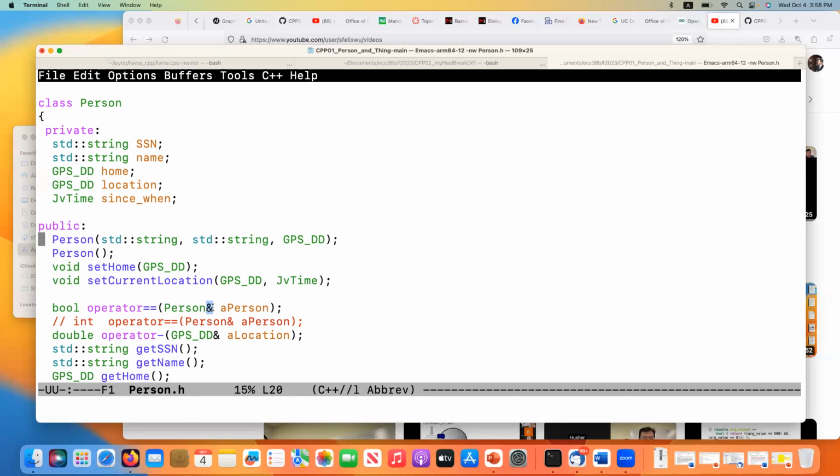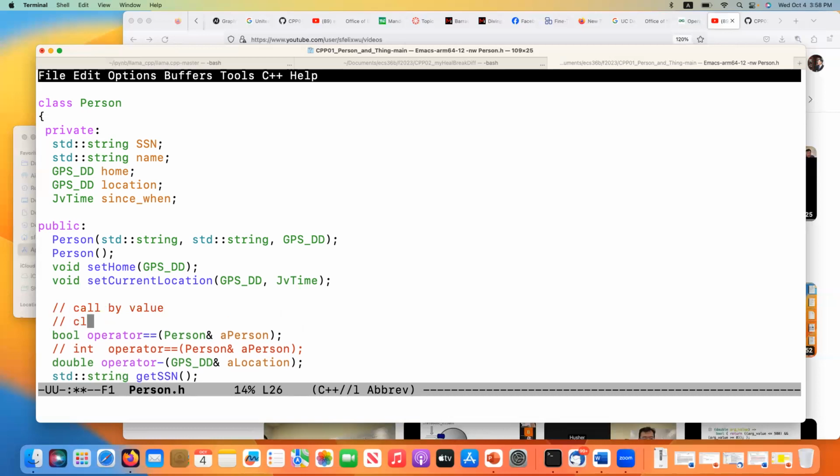Does that answer your question? This is the difference between call by reference versus call by value. Have you heard about this term? There is another term called call by name, but this is the least popular. The most important difference you should know is between call by value and call by reference.